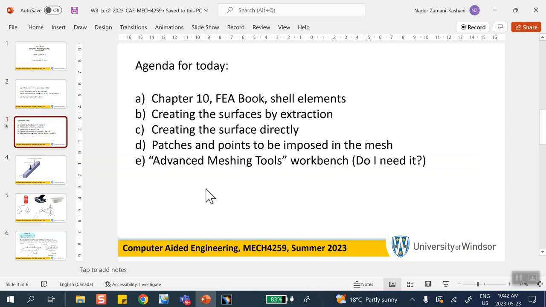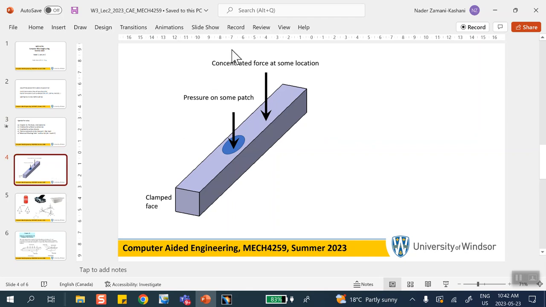Now, on the agenda today, we have several items that we're going to be discussing, but let's start with the very first item, which is the concept of shell elements. Let me remind you that towards the end, I'm going to show you how to do problems of this type, which are not shells, obviously. This is a solid object, but you want to put, for example, pressure on a particular patch here, or we want to apply a force at a particular location without doing too much work. Okay, I'm going to show you this, and the reason it pops up here is because for this particular pressure on a patch, we have to create a surface, and we are concentrating on surfaces right now.